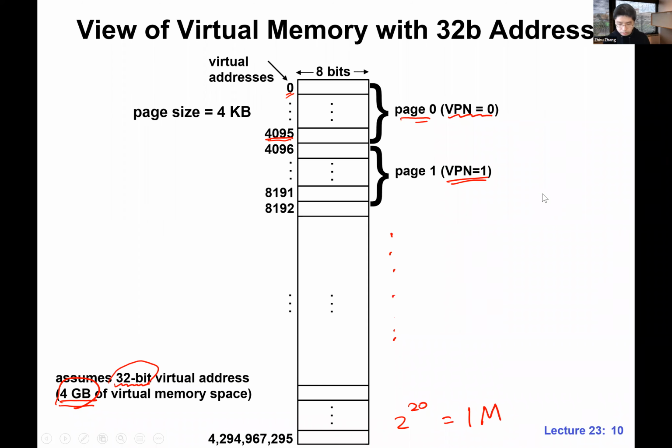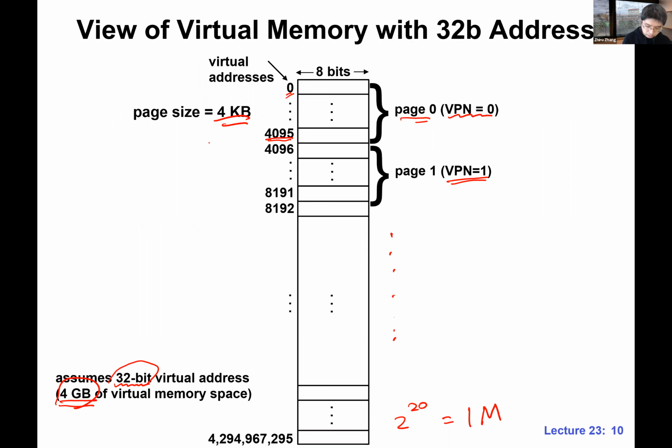But let me ask you one more question. Per page, we also want to address the bytes inside that page. With 4 kilobytes, how many byte offset bits do we have per page? It's like the simple cache: we have been asking the same question. If we give you a block size of 8 bytes, we have 3 byte offset bits. Same thing here. Now I have 4 kilobytes of page size. How many bits do I allocate to address the bytes?